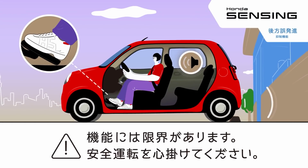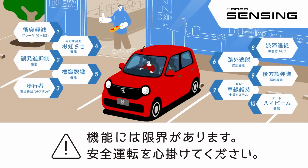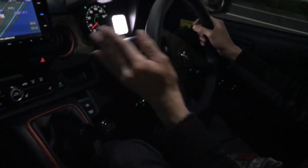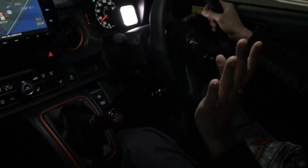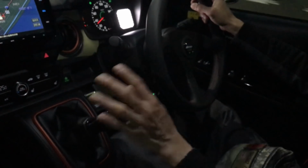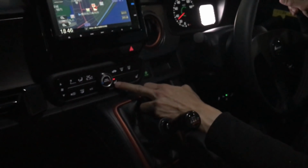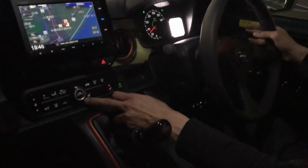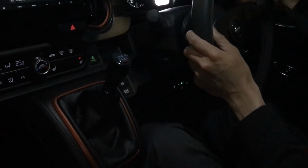Plus, you have Honda Sensing, you have lane keep assist, you have cruise control, you have a digital aircon, you have LED lights, which has the automatic sensing leveling system that switches off high beam and low beam. You have this really nice display, a good automatic aircon, and seat heaters. Even though this doesn't have the leather seats, there are actually seat heaters in this car. Over here, the passenger's going to get a little warm now, but yet you have seat heaters for the passenger and also the driver.